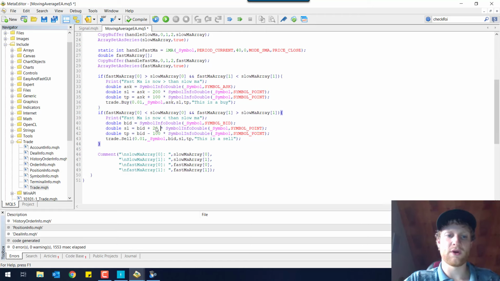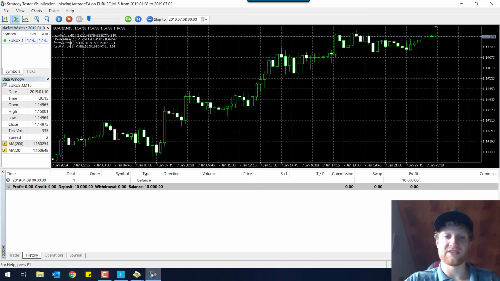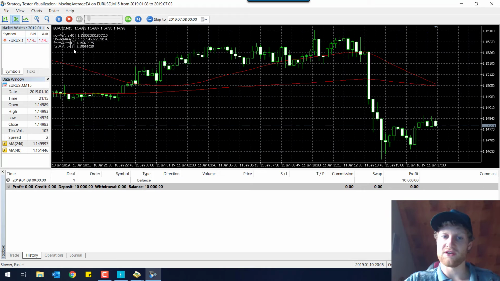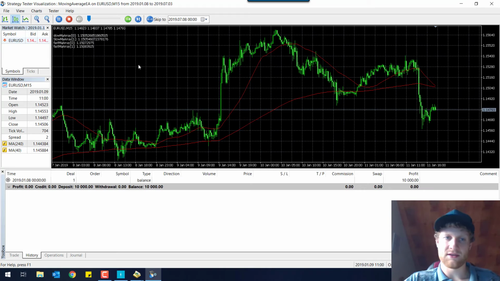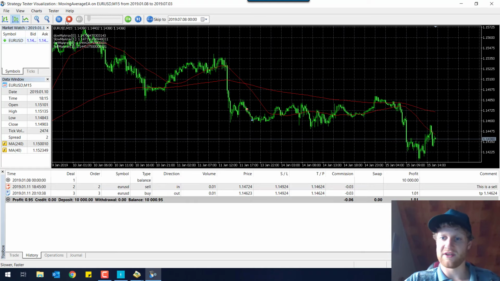Maybe you want to use 200 points for the SL and 100 points for the TP. And don't forget to compile it afterwards, and then you can test it, and you have a totally different expert advisor, because the values changed and there's a different protocol for this expert advisor to follow.